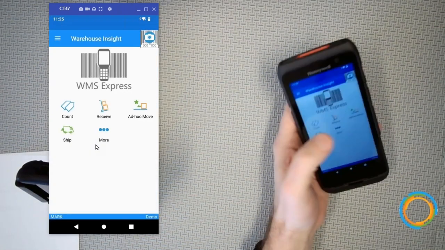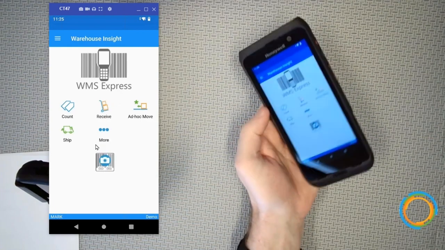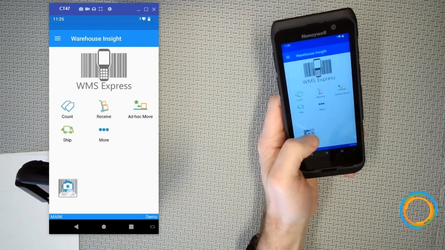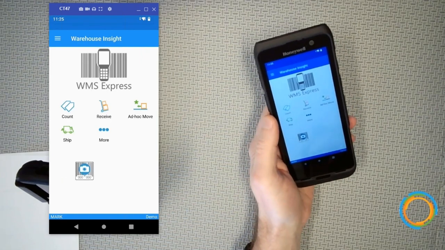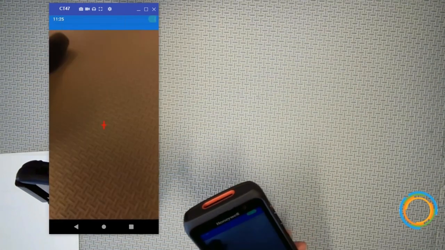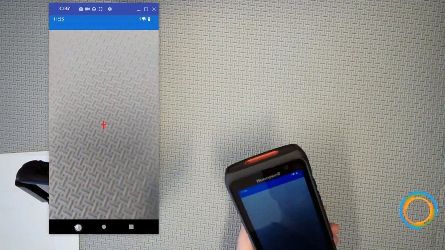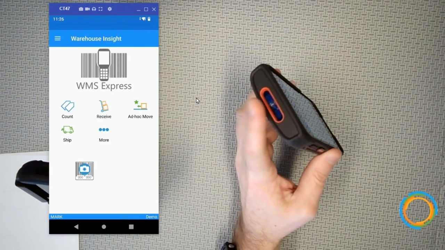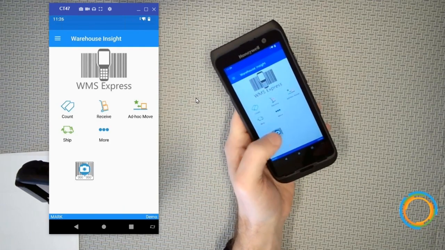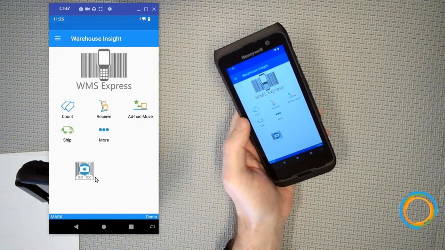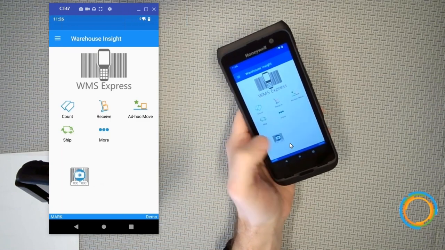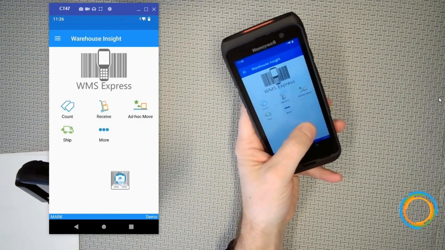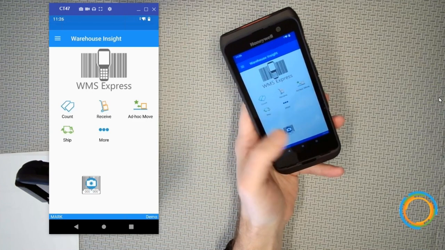And now what you'll see up at the top is we got this little barcode, or this little camera dude here. And this thing allows you to just sort of drag and drop that to wherever your thumb is most realistically going to sit. And now I can tap that to actually use the camera as a barcode scanner. So if you're doing this on a phone, or if you notice using the actual barcode scanner on the device is doing weird things, turn on the camera and you can use that to scan barcodes. So if you want to test this out on a phone, enable that camera capability, and I can now scan barcodes with the camera as well. And again, just move this wherever you find it most ergonomic, and I can just tap it to scan.